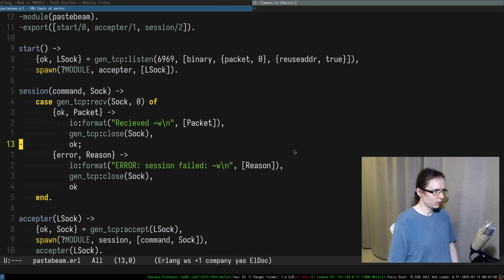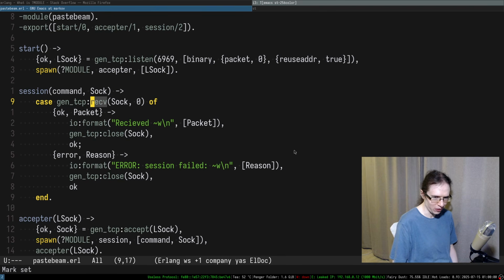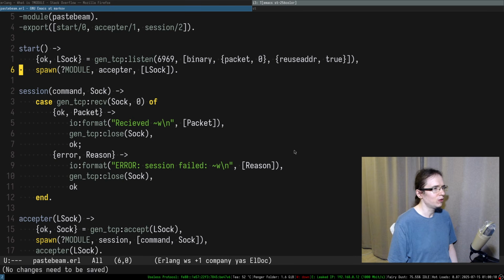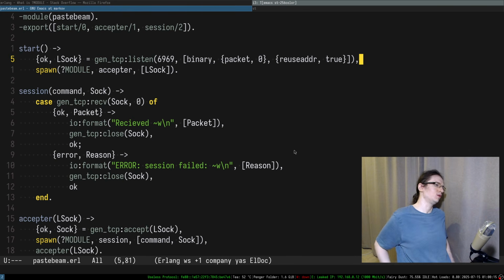Right. So \r\n messing. What are you guys talking about? Receive returns einval error. What are you even talking about with \r\n? If the socket is not in passive mode, the return value is an error. I think. Okay, so this is finally something related to what I'm doing. So it's not in passive mode. Why does it have to be in passive mode?